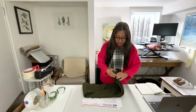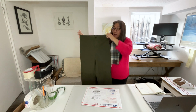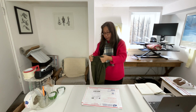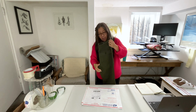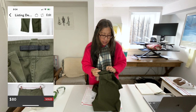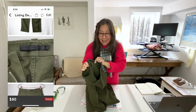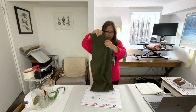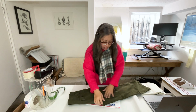All right, next is a pair of pants, and the brand is Jenny Kane. And Jenny Kane is another great brand to know or be on the lookout for. This is the first time I found a pair of pants. I found these at the bins, and I kind of recognize Jenny Kane's label now, because it's basically just a black tag with black lettering on top, so it's like invisible basically, and the lettering is, I think, embroidered on it, so you have to kind of shift it to read it.